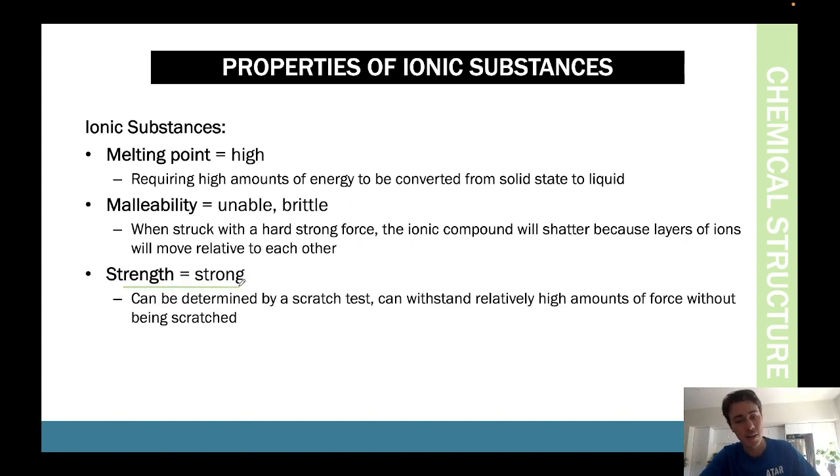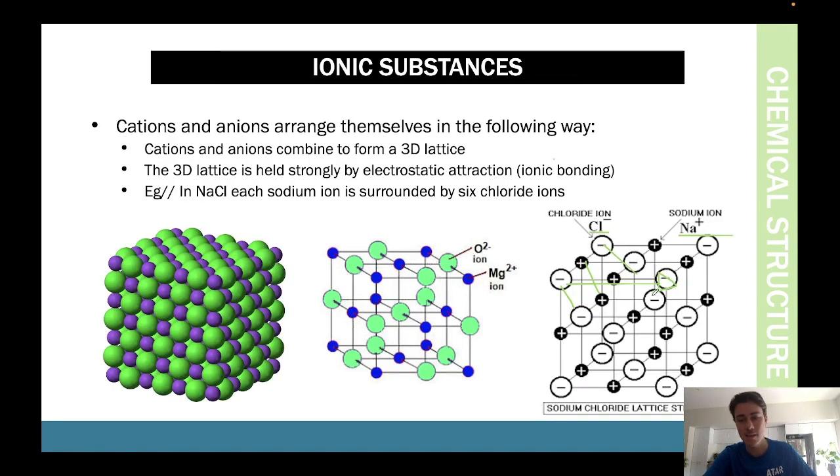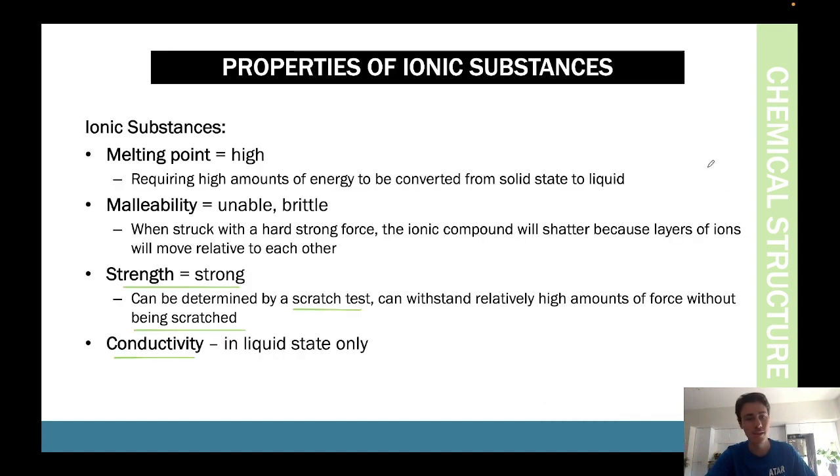So strength, they're fairly strong. This is determined by what we call a scratch test. So all ionic substances can go through a scratch test, and they can withstand a relatively high amount of force without being scratched. And then conductivity, so in liquid state, they can conduct, because if you think about it, this lattice is broken apart, these ions are free moving around, so they can carry charge. When they're in a solid state, these ions cannot move out of this lattice, so they cannot conduct.